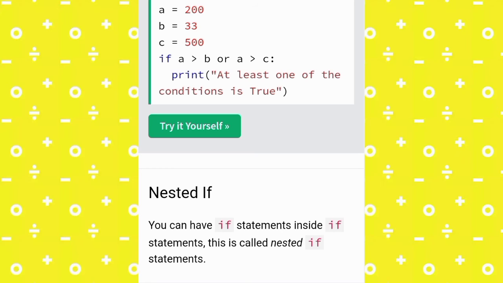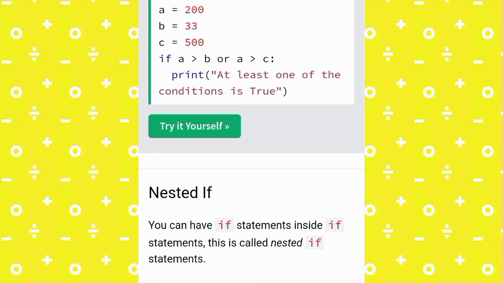Nested if. You can have if statement inside if statement.